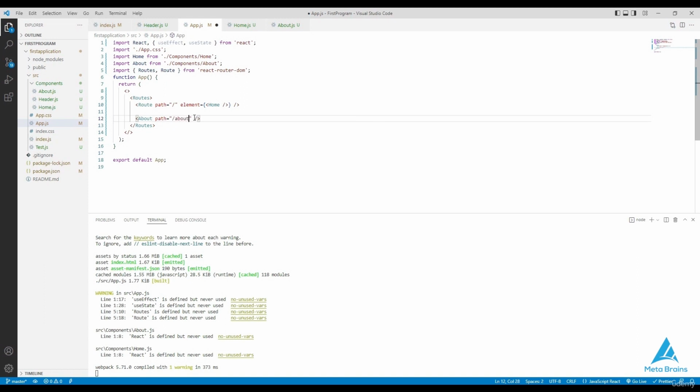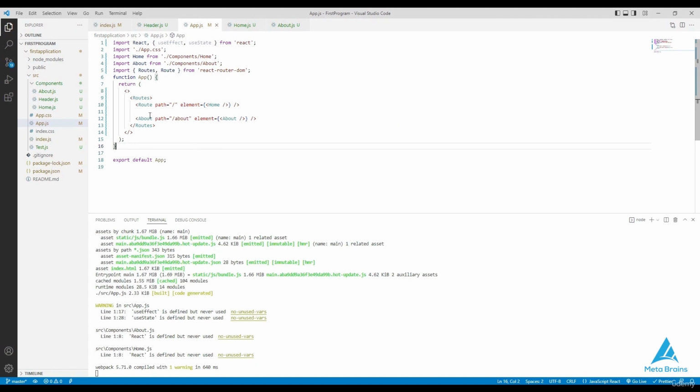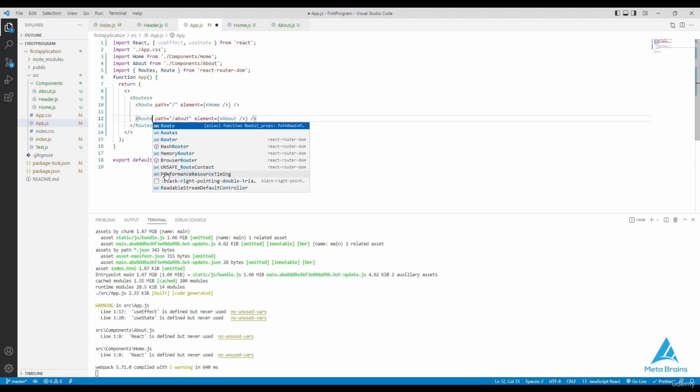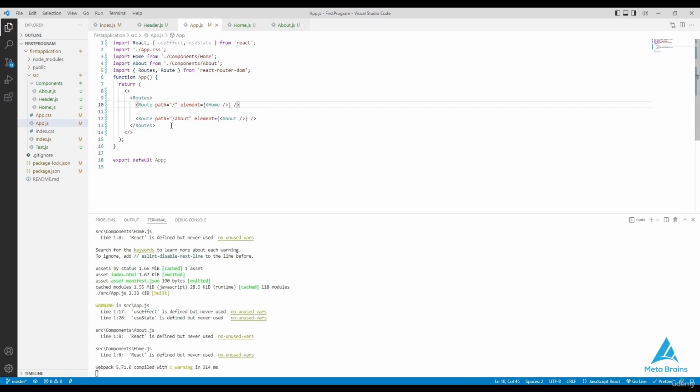And on this other route we want to render the about page. So our two routes, the home page and the about page, have been made. When anyone goes to this route, they'll get the rendered Home component, and if someone goes to that route, they will get the rendered About component.